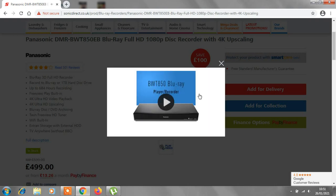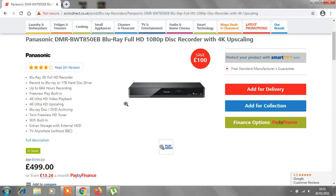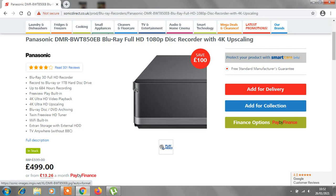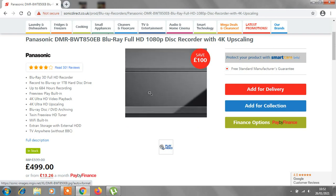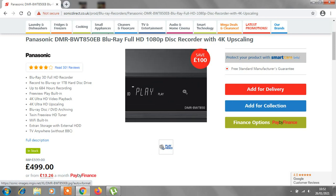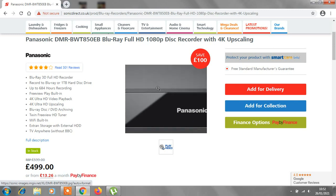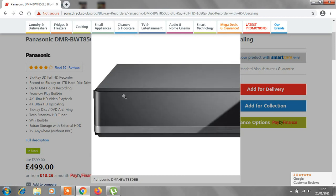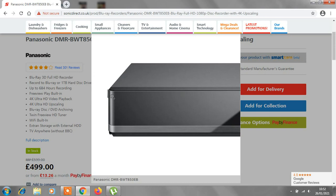There you have it. Now we're gonna go into more information on this thing. Let's just look at this image. There's not that much on it. Can you see down there? It's a flap, it comes down. Inside is a drive. You pull that down. It's just the way it's made. Just hold it on the side and pull it down.